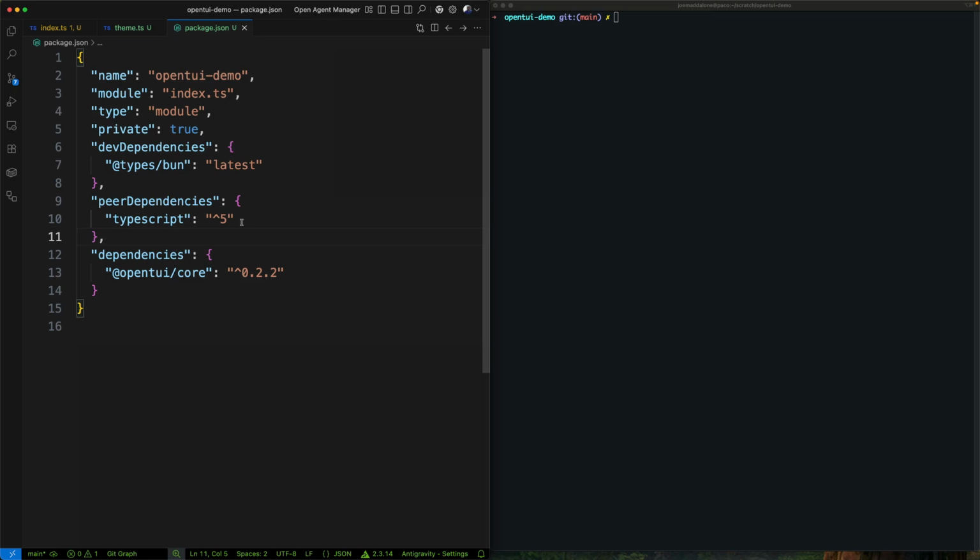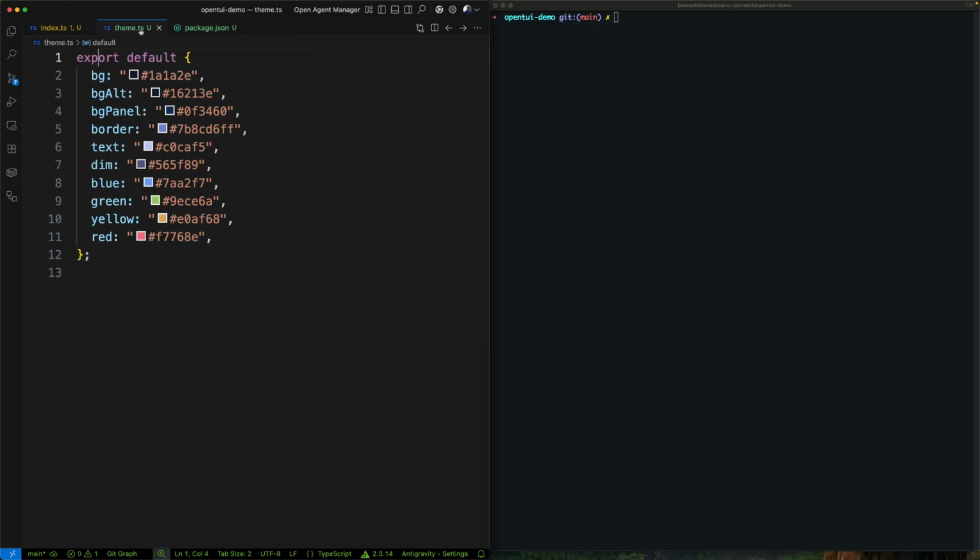In this video, we're going to build a terminal user interface, but more importantly, we're going to build a responsive terminal user interface. We're going to do this using OpenTUI, and in this case, I've got OpenTUI Core installed in my project. There's a bunch of other facets to that with React and Solid and things of that nature, but for right now, we're just going to stick with Core.